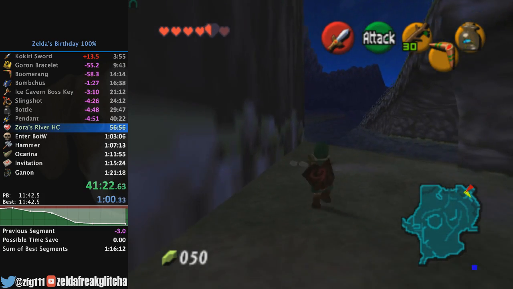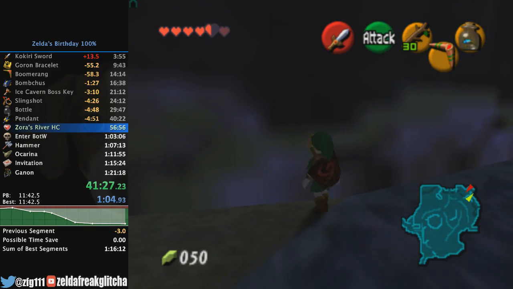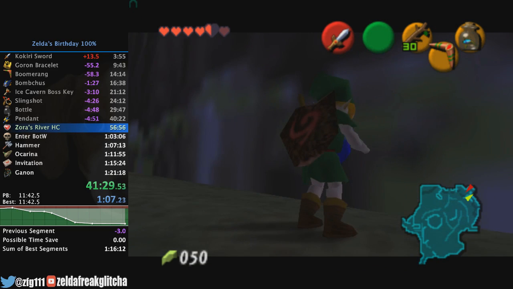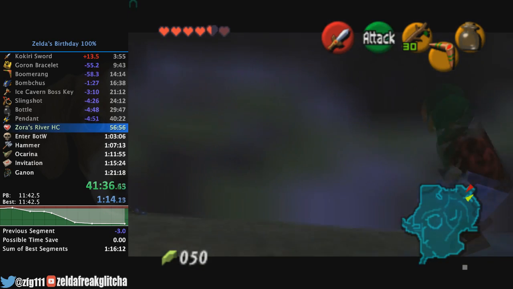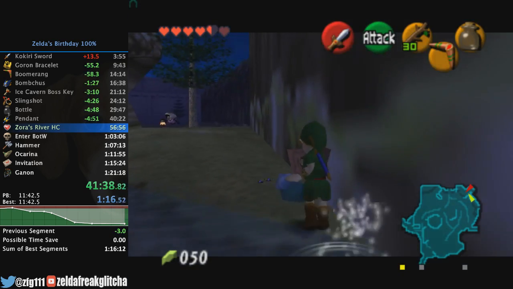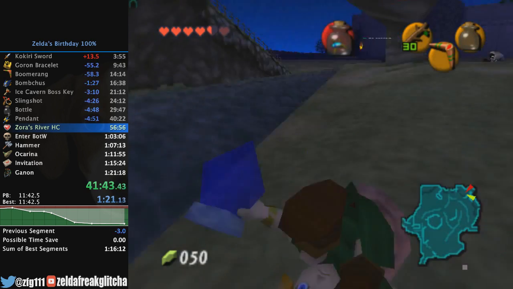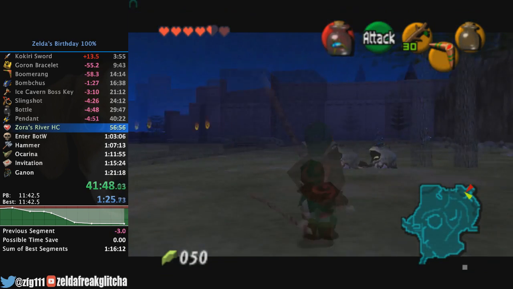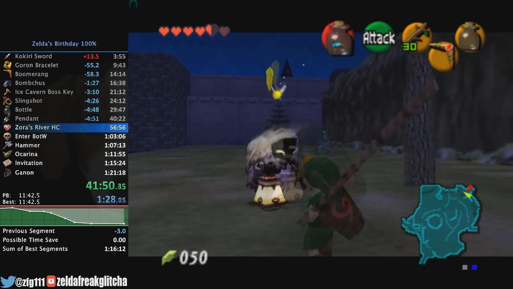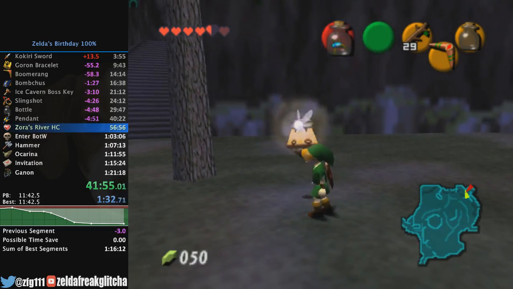And the really difficult part about it is there's a bunch of Lizalfos. There's 3 enemies: Poes, Tektites, and Lizalfos. The Poes and Tektites are not a big deal. The Lizalfos are, because every single Lizalfos right now on the map is coming towards me. So they're always moving, so it's really hard to track them all. But luckily I did find a strat that is pretty good at getting them all in a reasonably good time.